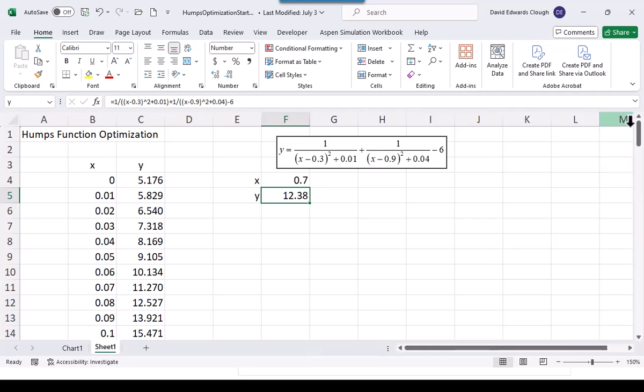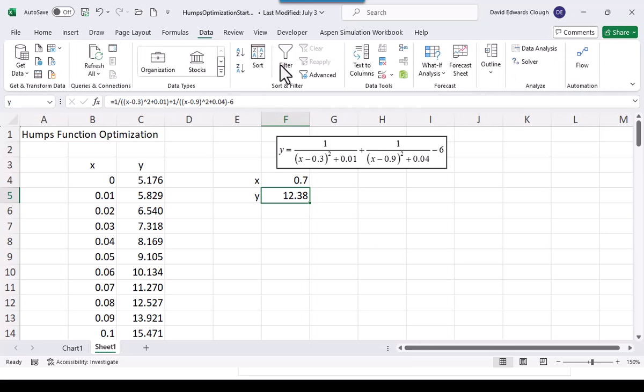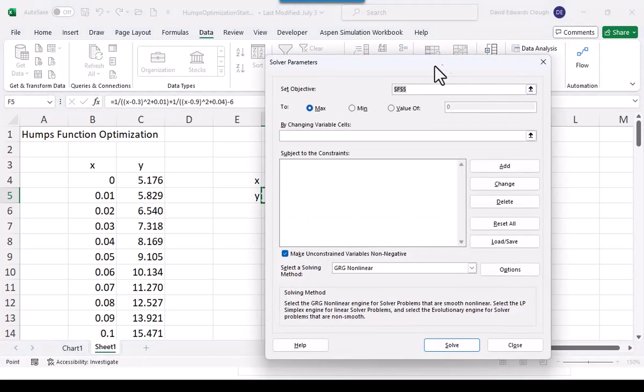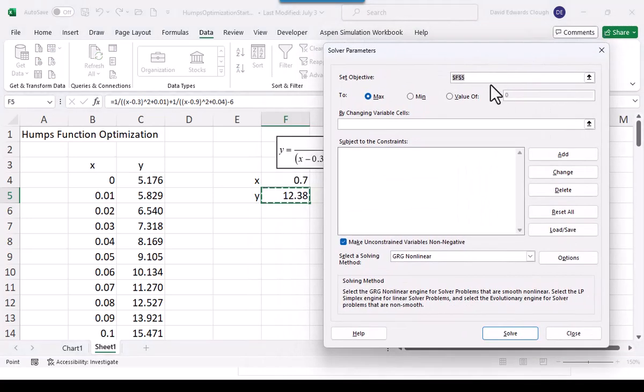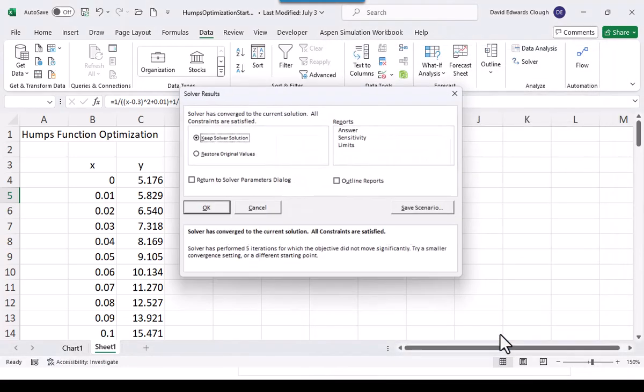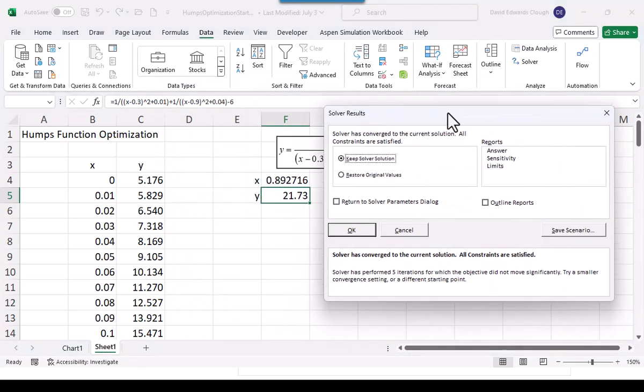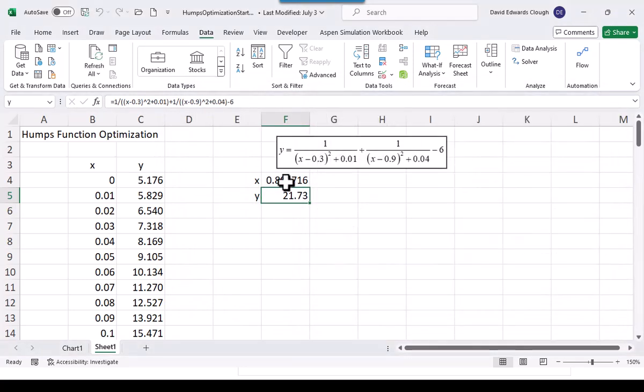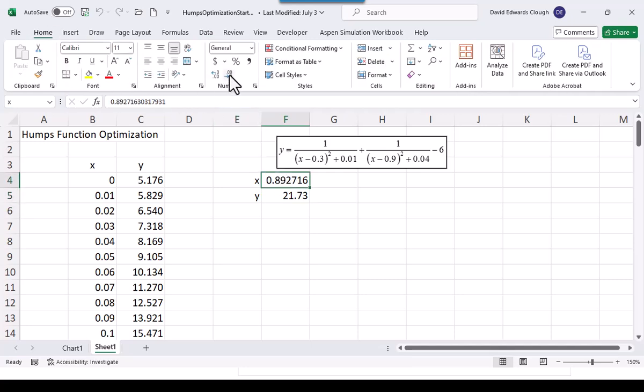And the first way we're going to explore this is using the Solver. So I'm going to go to Data, Solver, move this a little bit to the right, and I'm going to ask for a maximum by changing cells X. And I'm going to click Solve. And let's see, it looks like it's come up with something, so it's given us a value right about 0.9 for a maximum.